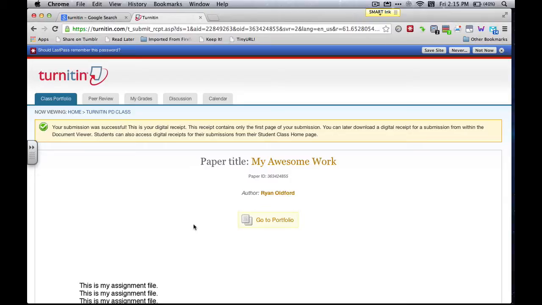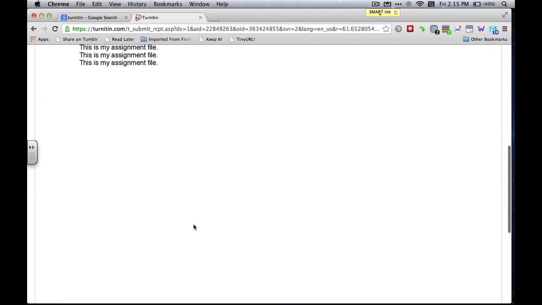There are so many times using this where they come back and they say, but I can't see all of my paper. It didn't get all of my paper. No, it's just showing you your first page. So it's a good idea to warn them ahead of time that they're going to see something that's just their first page. They're going to see things that don't quite look like what they've done. It's not a problem. It's just showing you, we did it. Here's your first page.